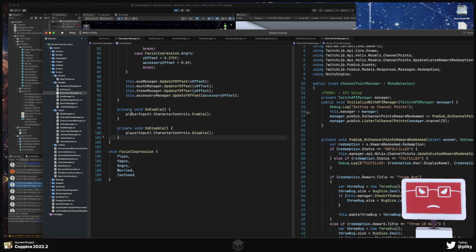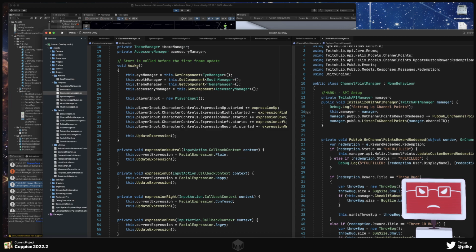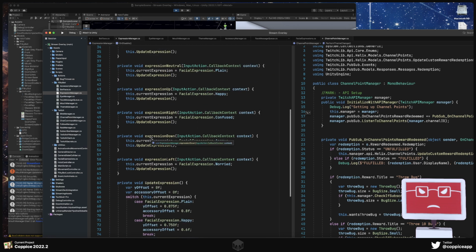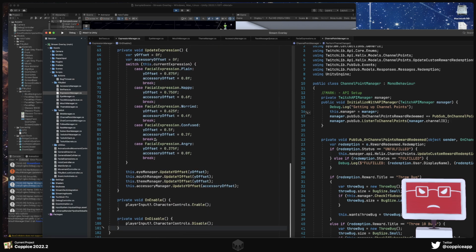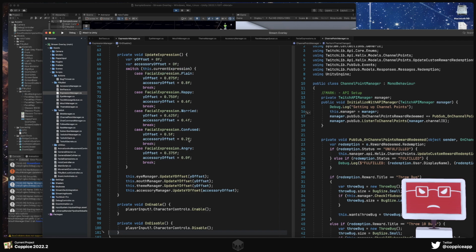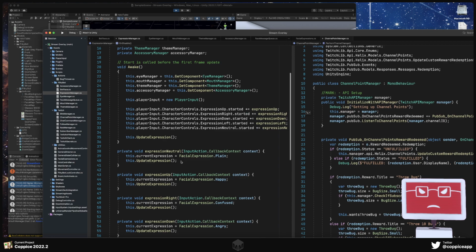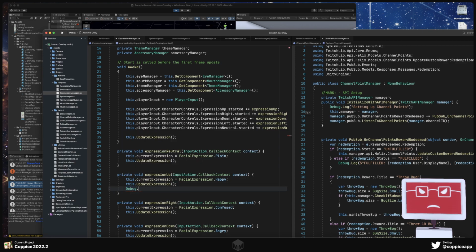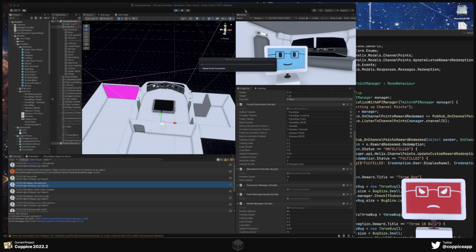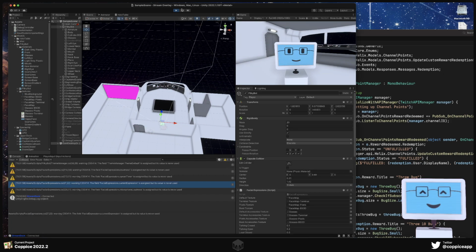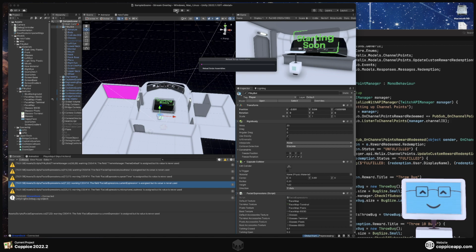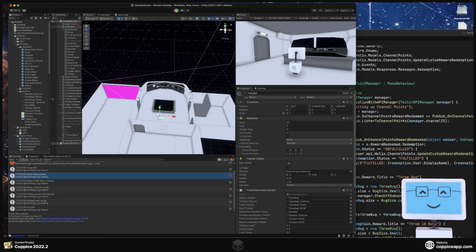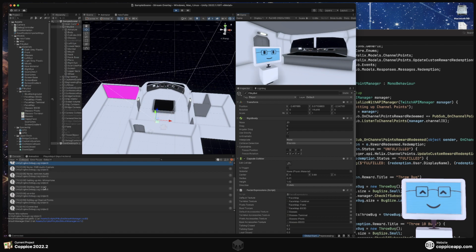inputs. So if I go to the expressions manager, player input character controls enable. Setting that. Set the Y offset. Got a debug.log. Make happy. Now this may not work because I think it messes up my control stuff, but if I restart it, okay, so it's not being called.